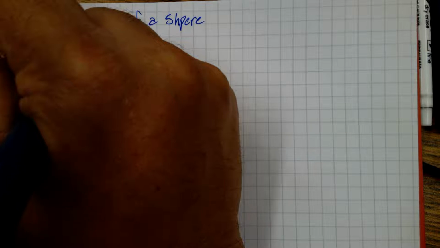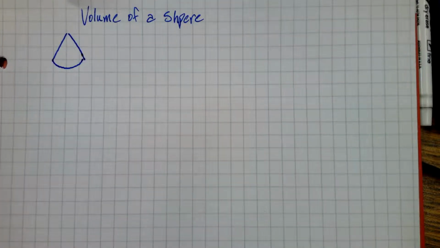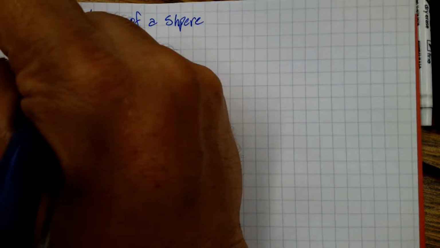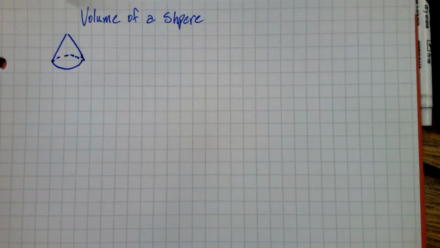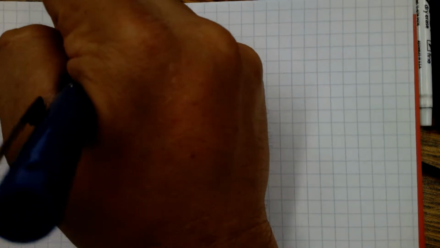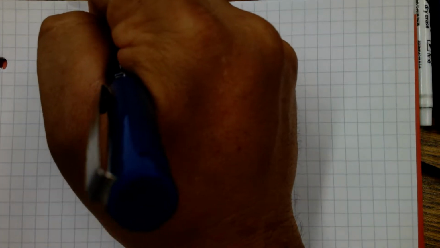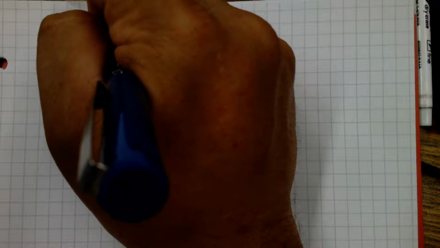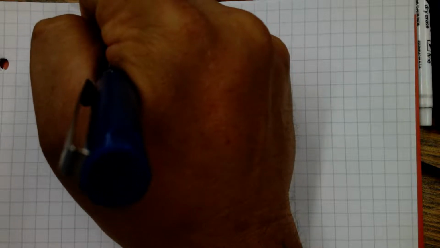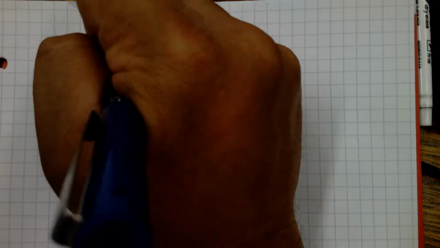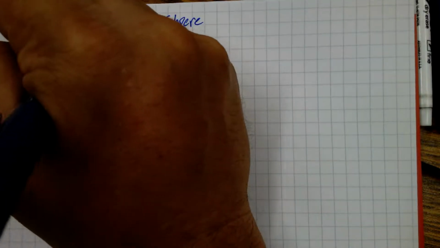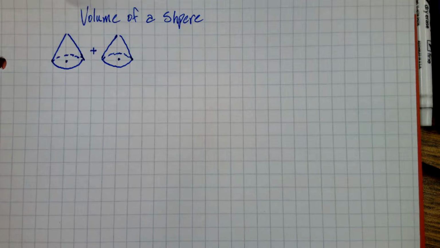So we're going to draw a couple of cones. Draw like you're making a triangle, and then at the bottom, give it a curve like that. And we'll show the back end kind of dashed. And there's our first cone. And then plus, we're going to draw an identical cone, if you can, right next to it. And there's the center.